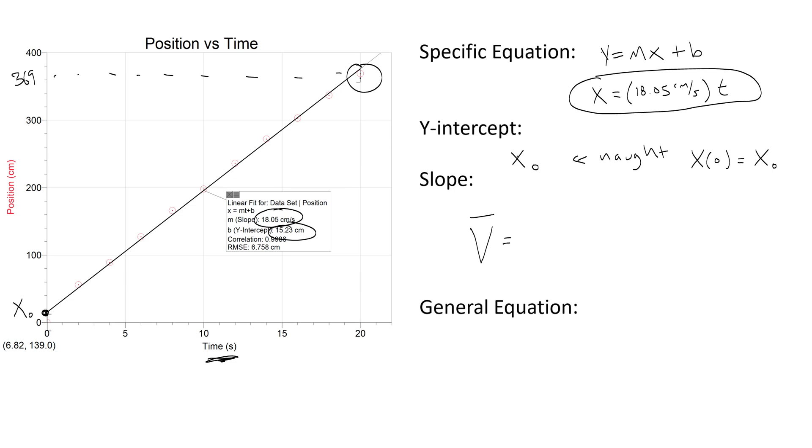It is going to be the change in x and change in t, or the rise over the run. The rise is going to be delta x, the run is delta t or the change in t. So I would write delta x over delta t. Remember the deltas, this is just like slope that you learned in some of your math classes. We could write this like x2 minus x1 over t2 minus t1, but what is common is to call the x's instead of two and one to just say x and x naught. T minus t naught is kind of silly because that implies time when time is zero, such as zero, so you can write this whole thing over t or if you prefer you could just leave it as delta t.